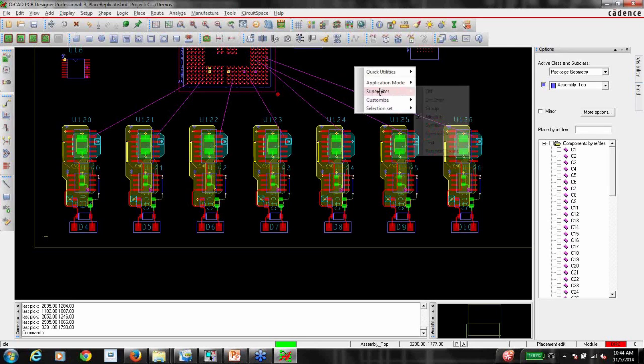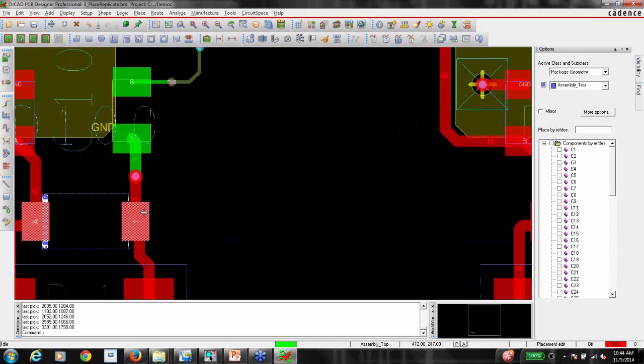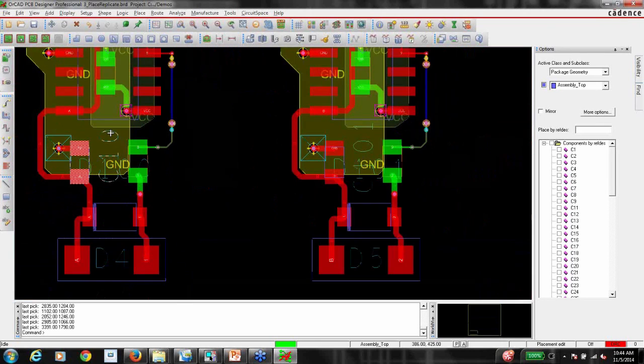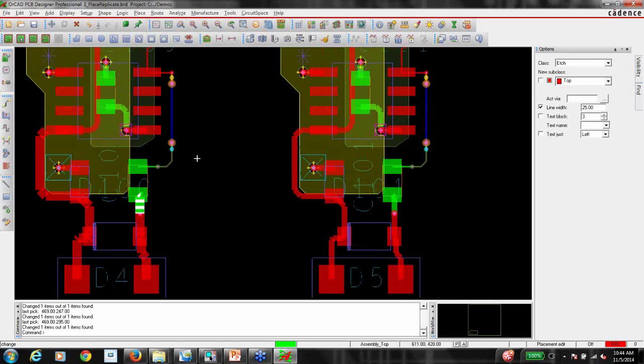Okay. I can also go in and modify one of the modules and update. Okay, to do that, let's turn off the super filter temporarily, and we're going to change something about this module, or change a couple things probably. Let's do an edit change and change the line width to 25 mils. Let's puff up this line width here so we can see that we've made a change. And then I'm also going to delete this one shape. Okay, let's delete this one shape.